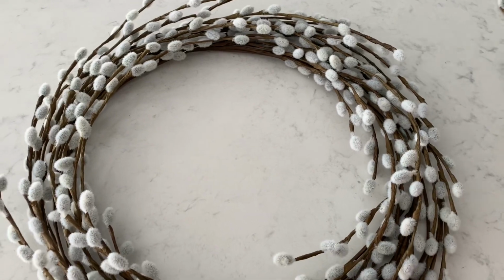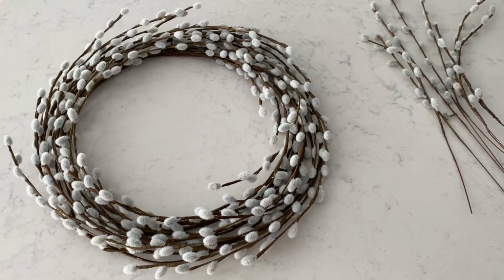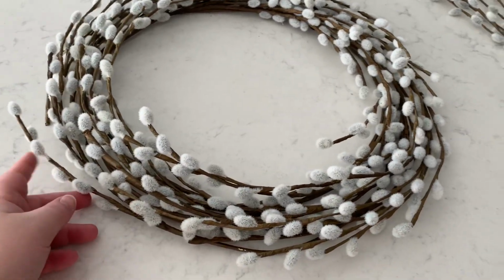It might be a tad big for that space, to be honest. So I'll make sure it looks good and I don't have to make it smaller, or see what I can do. But this was the look I wanted, so I'm glad that I found these at the dollar store.